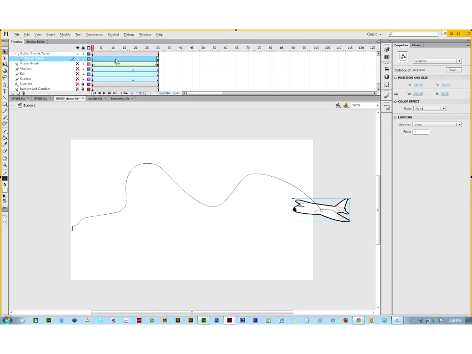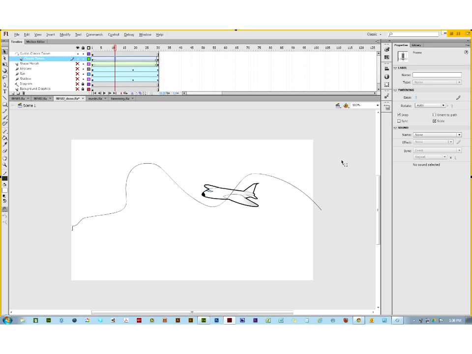Okay? Another thing about that is when I select that element... let's see, did they do away with that? Let's see if I can find it, if it's there. Okay, another thing that you'll notice, if you select a classic tween, any frame in between the keyframes that are being tweened, you'll see your properties where it talks about tweening. You can say orient to the path. So that way, as the plane is following up the line, it tilts its nose up. As it's following down the line, it tilts its nose down.